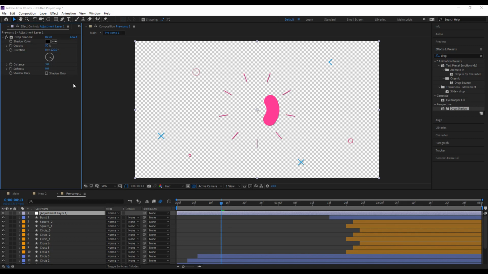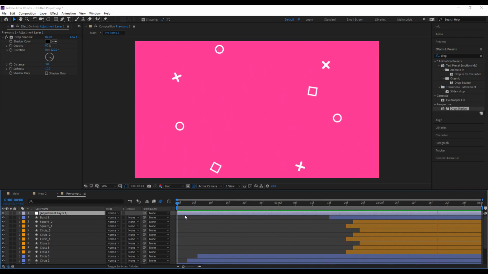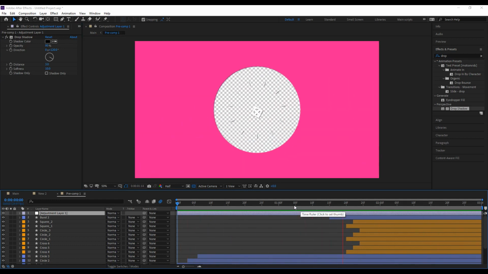And increase softness and opacity. Okay, as you can see, it applies not to all elements because the first circle transforms into a background.